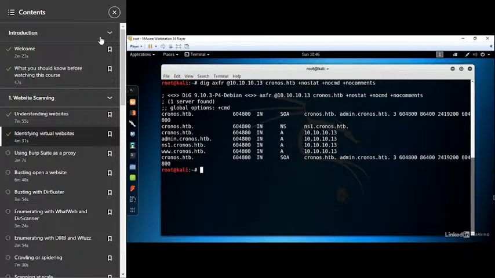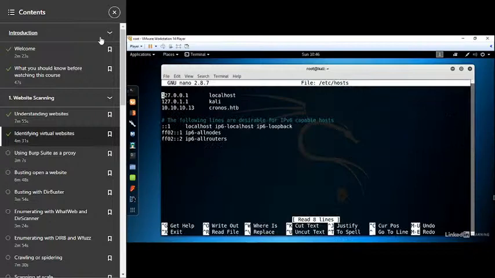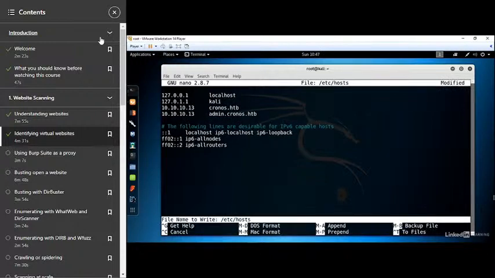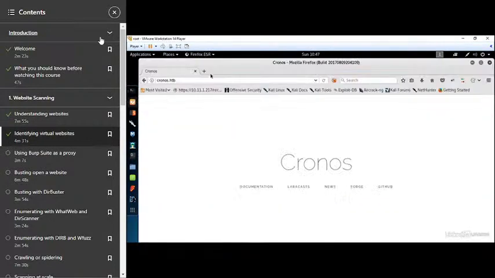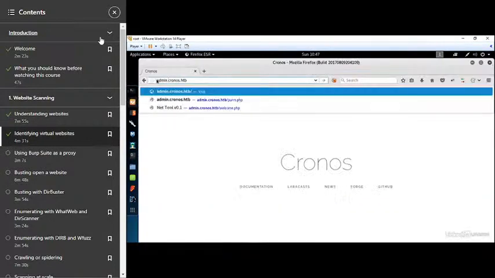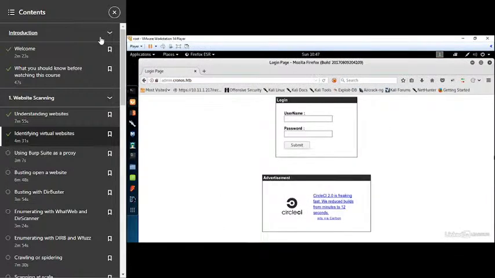I'll add this to my etc hosts file. And we can see this is a separate web server, and we get a login for the admin site. Enumerating for virtual hosts is a challenge, and at this stage one which requires inspiration as much as analysis.